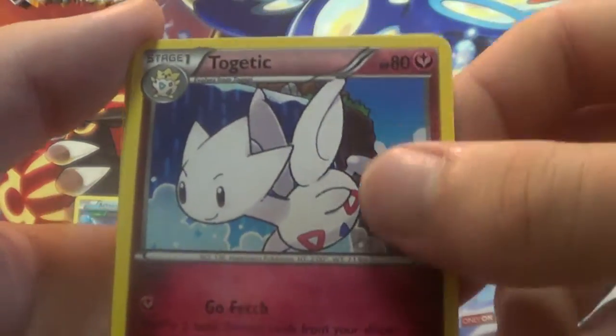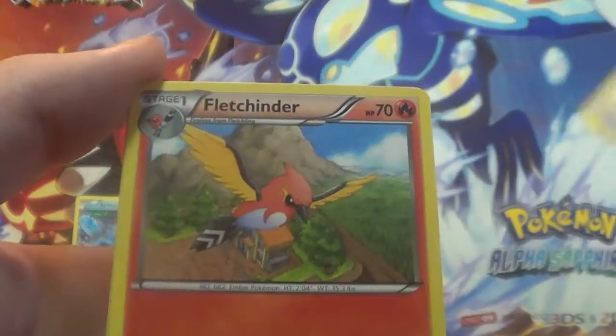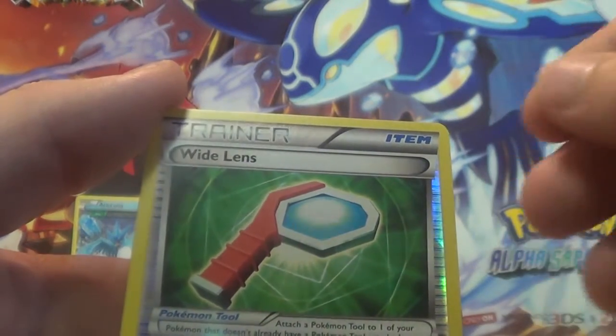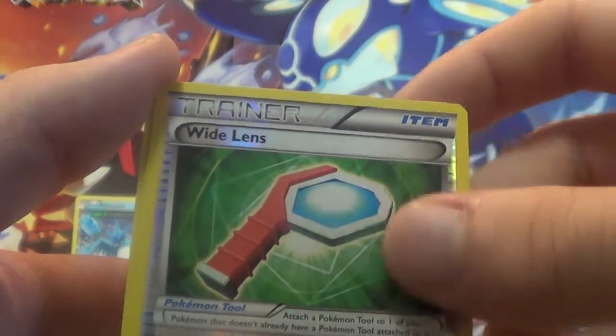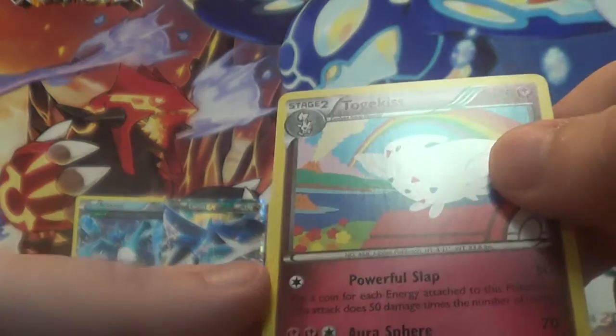through some of these normal cards like this Togetic and this Fearow and this Litwick and this Voltorb and this Togepi and this Shuppet and this Spearow and this Wingull just kind of quickly because we've already seen them so many times last episode. So there's a Wide Lens, shiny, and then a Togekiss for the rare.